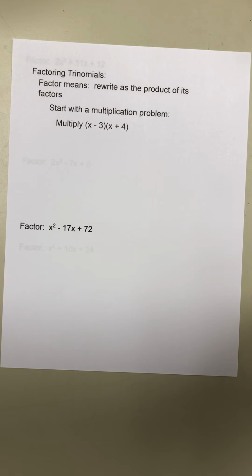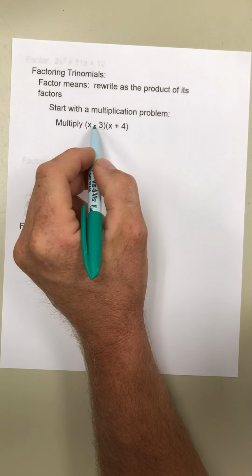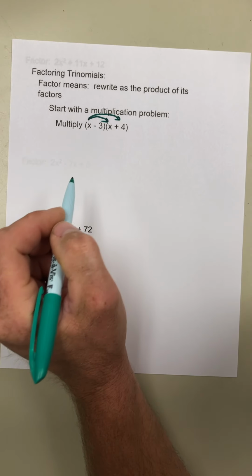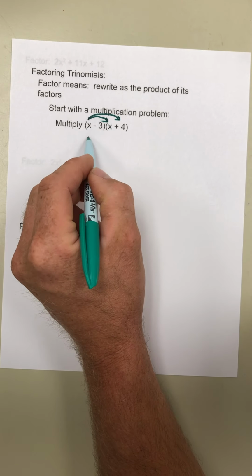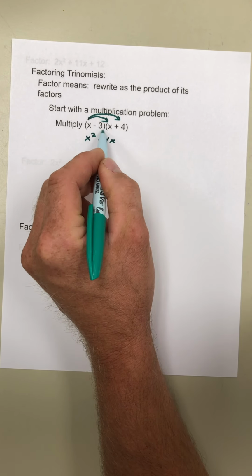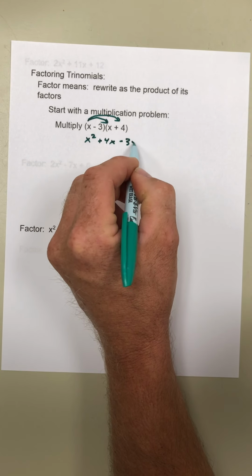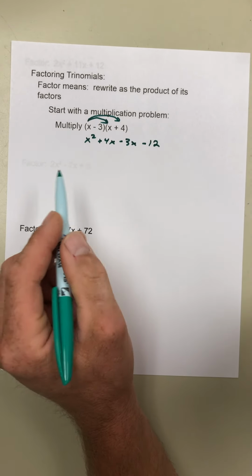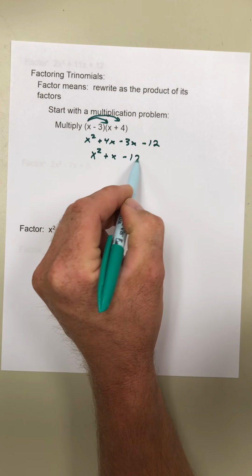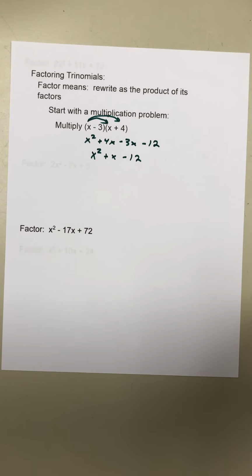So we're looking for two things that will multiply to give us that trinomial. What I like to do with this, though, is to start with a multiplication problem, just to get your juices flowing. If I ask you to multiply x minus 3 by x plus 4, we've done this in the past. So we're going to multiply the x through, distribute it through. We get x squared. Multiply the x, we get a 4x. Then we're going to distribute the negative 3 through. So we're going to get a minus 3x and then a minus 12. And then cleaning this up, we get x squared plus x minus 12. And hopefully that's not too miserable for us.